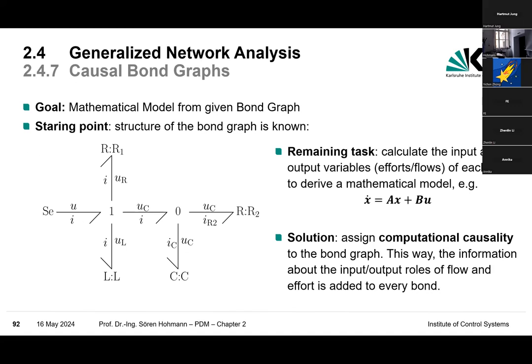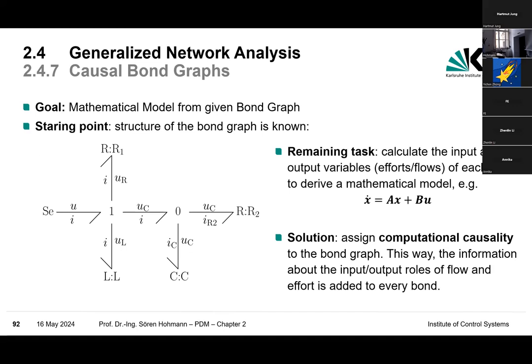This is one way of writing it down. The second is I is 1 over R times U. So the flow is calculated out of the effort. So both are possible. If you think of a storage element, a capacitor, its dynamic relation calculates the flow or effort, vice versa. In one case, you have to integrate. In the second case, you have to differentiate. But both are possible. But if you have an effort source, then there is no freedom, right? Because the effort is given.